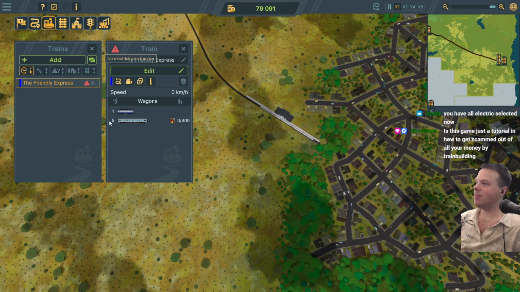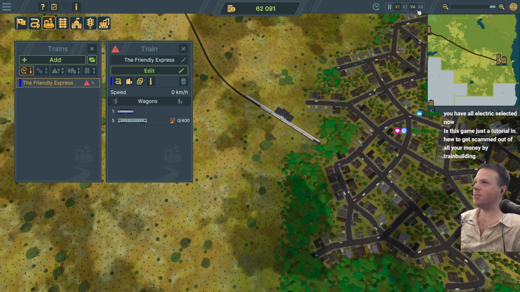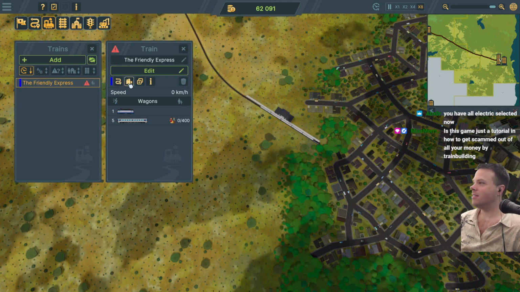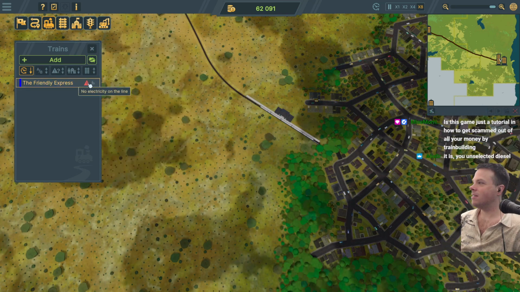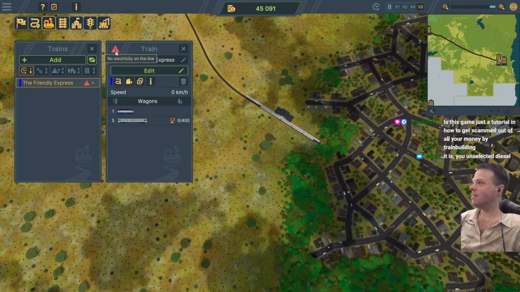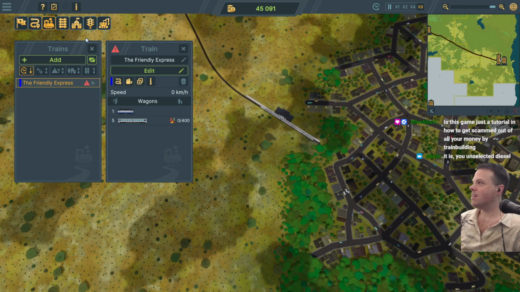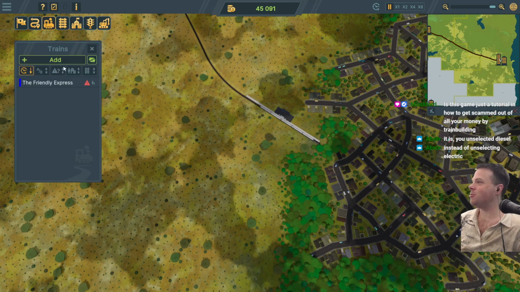No electricity on... But you're not an electric train. We specifically just bought you as a diesel. Like, we specifically just bought it as a petrol-eating train.